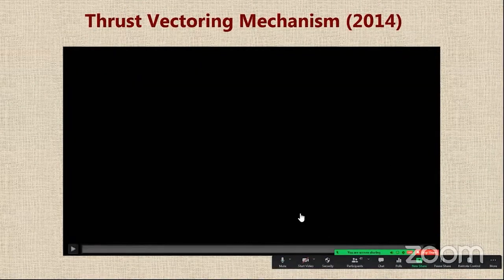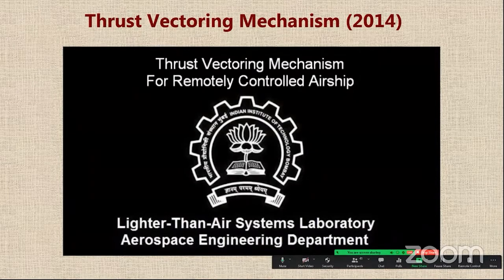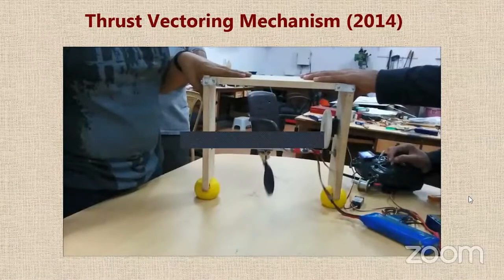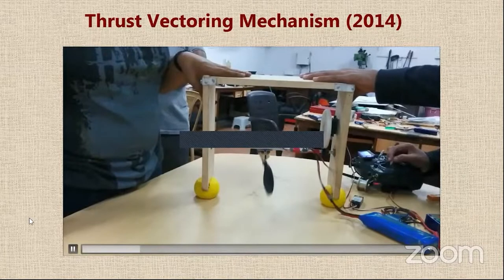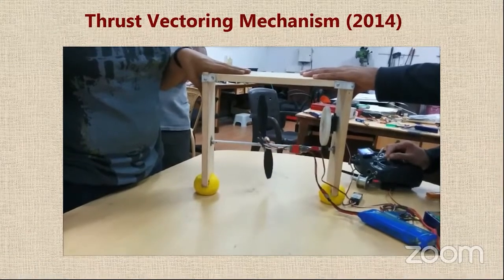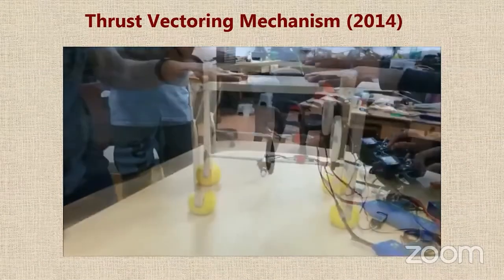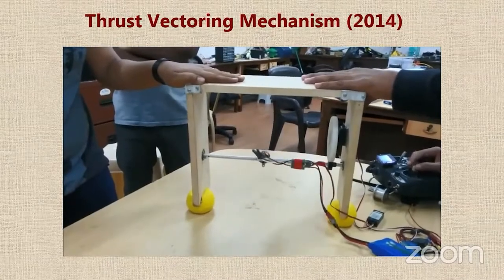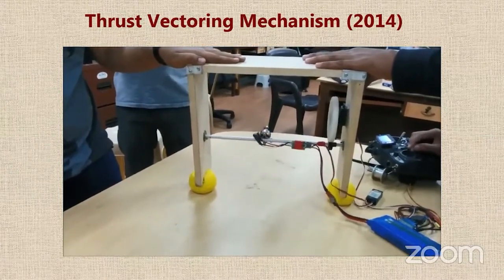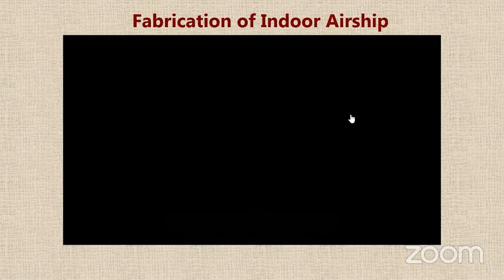Then another student came for internship and he has done this thrust vectoring mechanism. This was his BTech project in our department. So he designed a system to give thrust vectoring, so that with a lightweight gondola, we can obtain the thrust. Simple swiveling mechanism. This already Sohan has shown you.